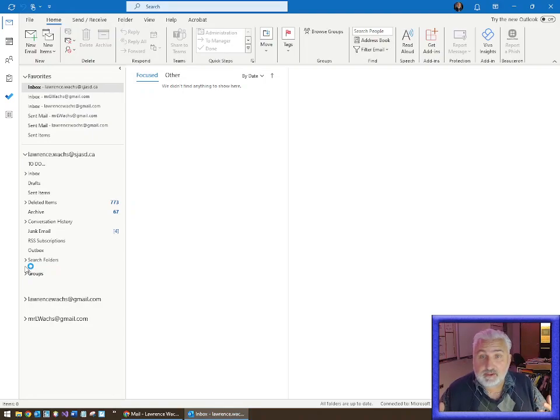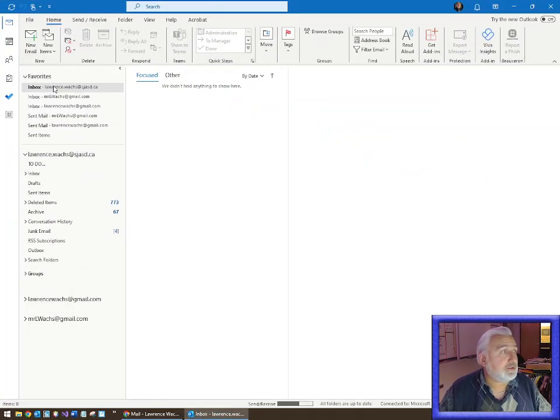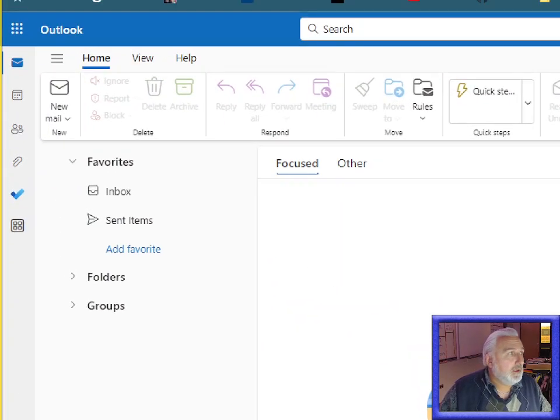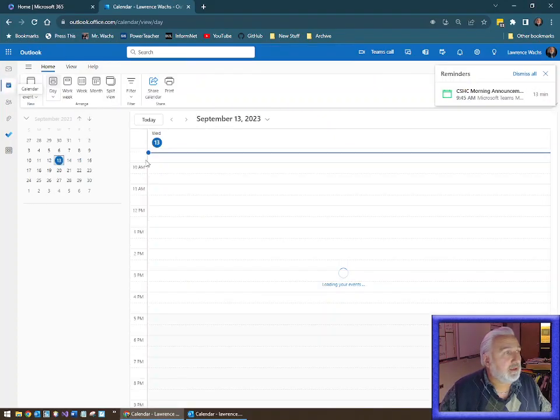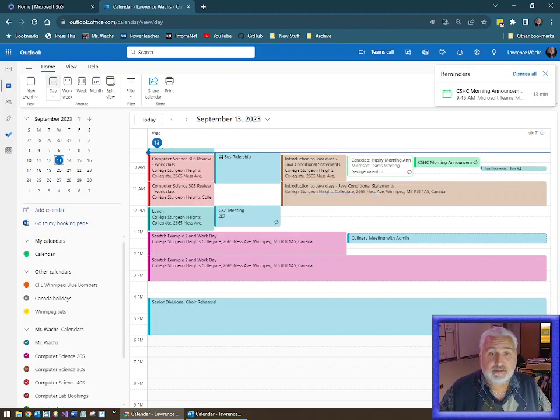Okay, so the first thing we need to do is switch to Calendar View. This can be done in the top corner here. Right under the little mail icon is the calendar icon, and that's how you can switch back as well from calendar back to mail. So I'm going to switch to calendar. And on the web version, I'm going to do the same thing. It's just a slightly different look to the icon, but there it is, switching to calendar.